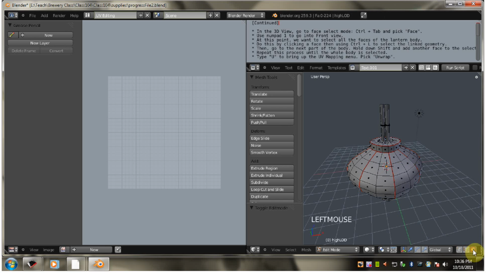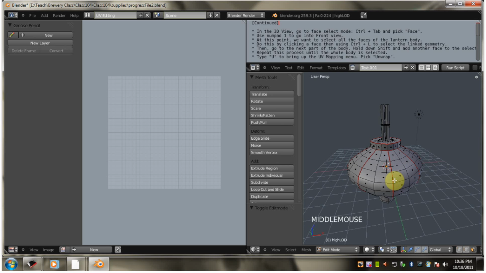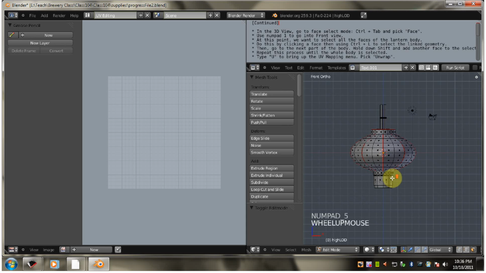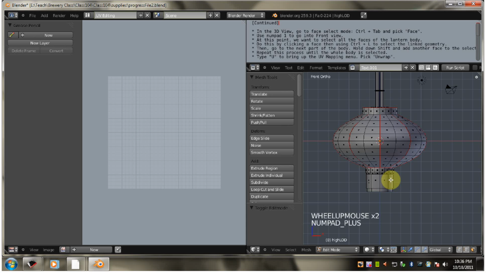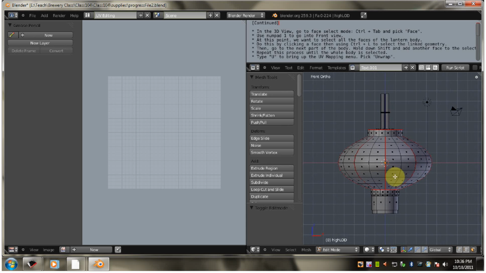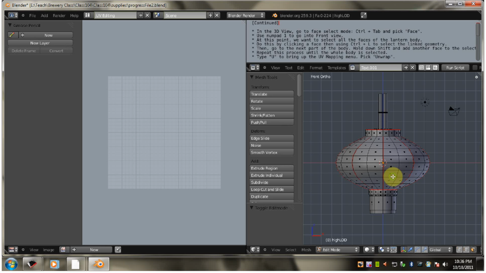Let's click here. Use numpad 1 to go into front view. I'm going to hit 5 to go into orthographic view here. And at this point we want to select all the faces of the lantern body.